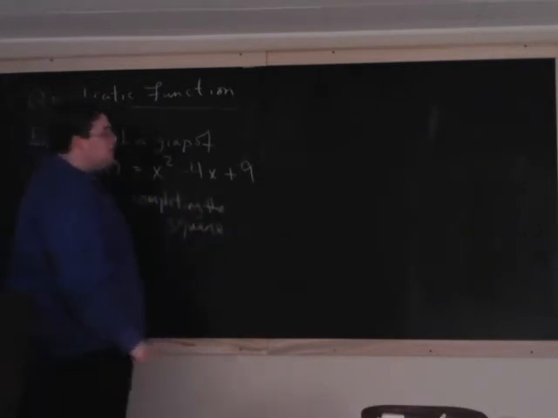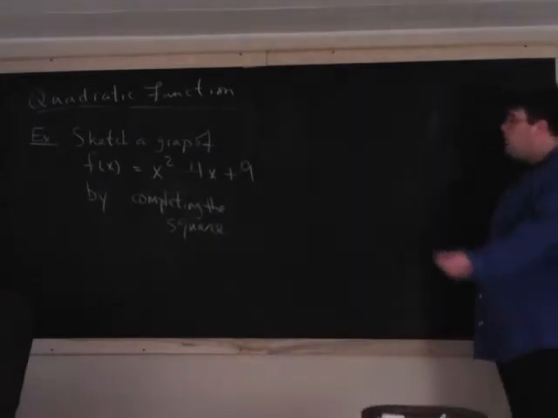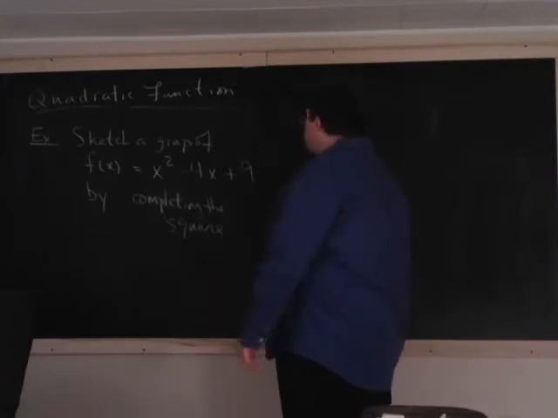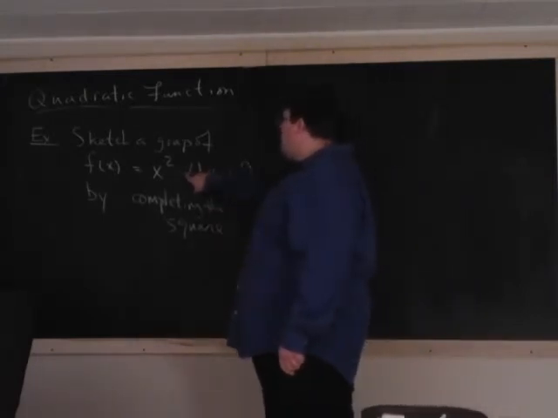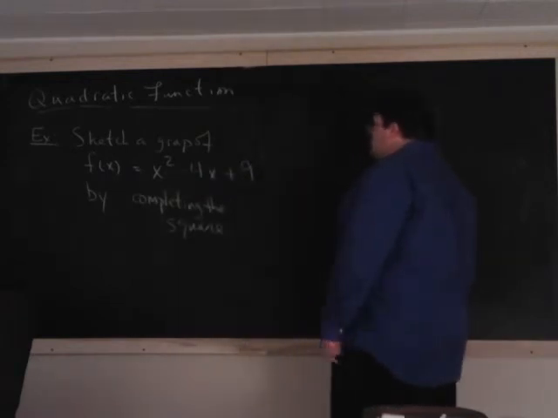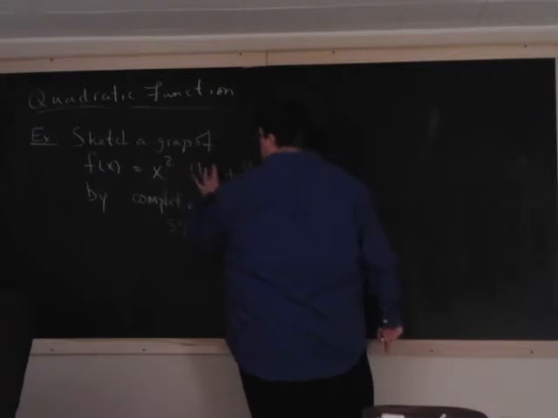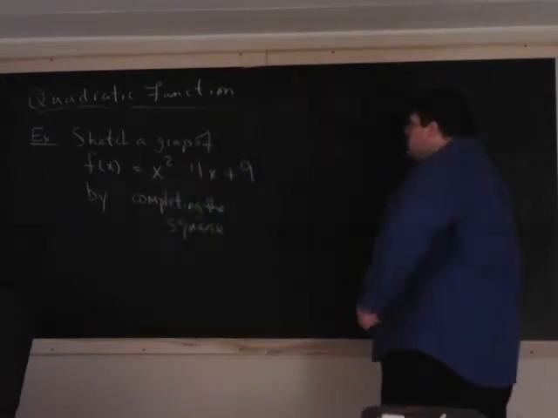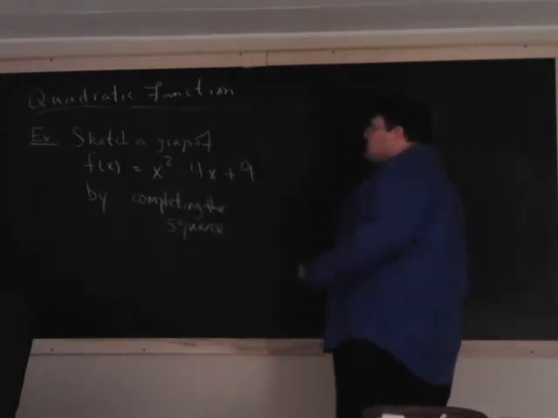Well, let's talk about the method completing the square and how we'll use that here. So what our goal is going to be is to turn this function into an equation that looks like an x squared with some graph transformations. Right here, this does not look like x squared with graph transformations. For example, that negative 4x is not any of our transformations. So what can we do to make this look like x squared with some graph transformations?